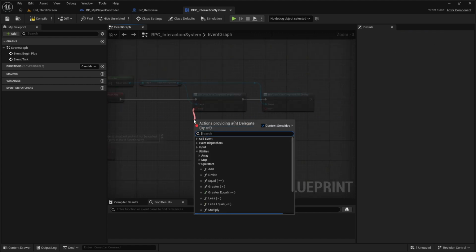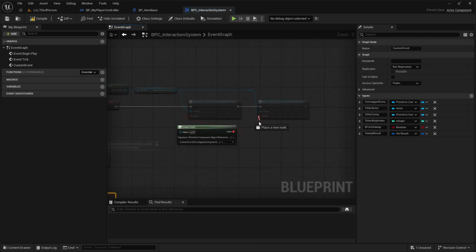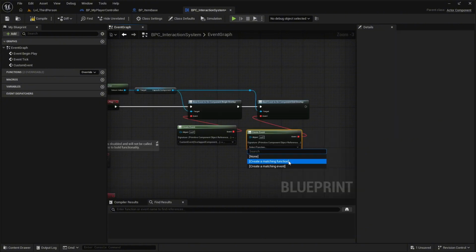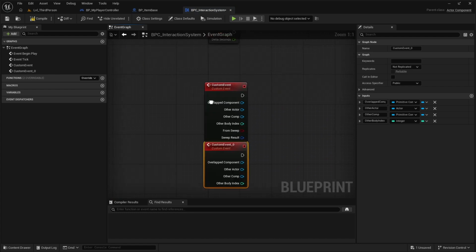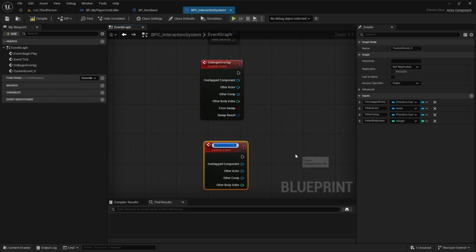So now I can create a matching event. So here it will be on begin overlap, and here on end overlap.